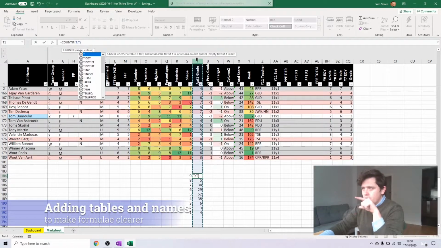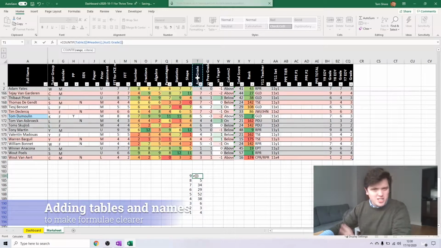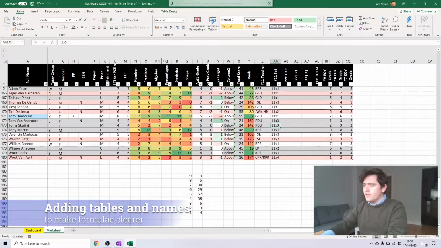Now, if you click the header, it's going to click the whole row down to infinity. If you click top here, it's just going to click individual cells. And you click on this join between the spreadsheet itself and the header. It selects just the data underneath the header. And you can see that actually it said table 2. So actually what I'm going to do is I'm going to go back and I'm going to rename the table.